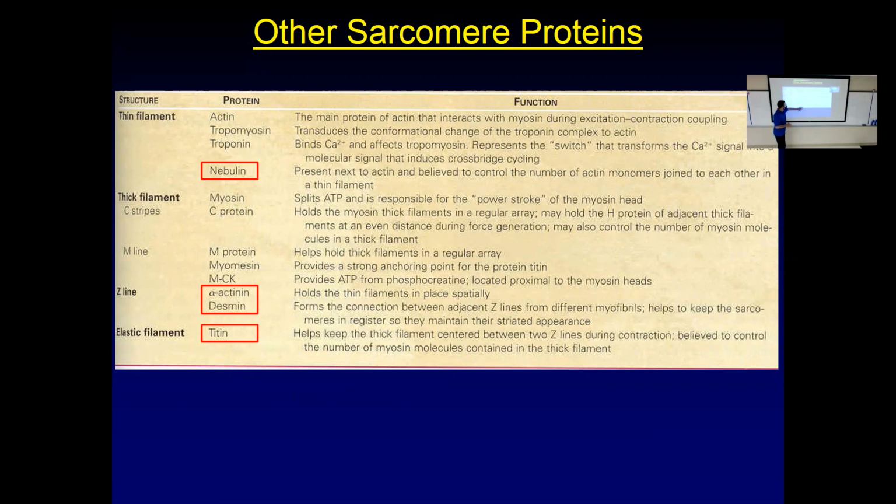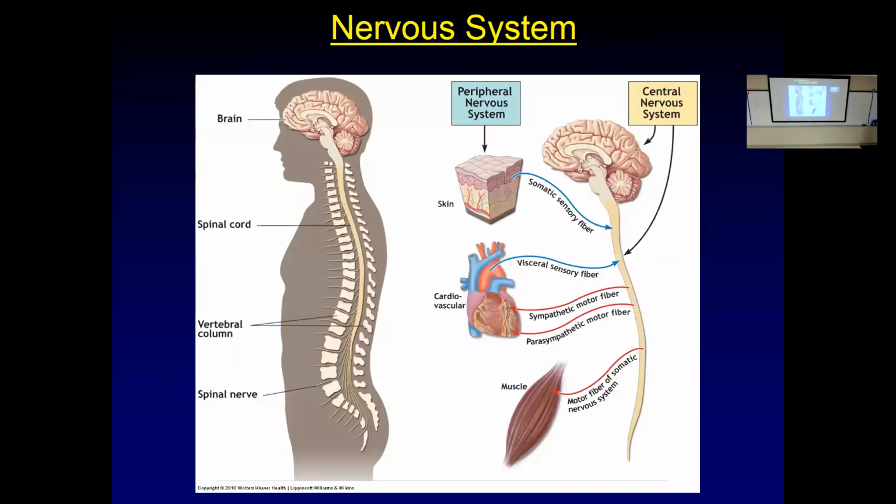So it helps thick filaments center in there, but it also generates some force, especially when muscles are being stretched, especially at very long muscle lengths. There are some thoughts about how we could maybe do some specific training to increase titin above and beyond some other things. This is relatively new-ish stuff for us. We don't have a lot of data yet to know for sure how much this contributes to force. We know it does, but it's hard for us in a whole muscle to kind of get at that. So you may see some things about this, okay? All right.